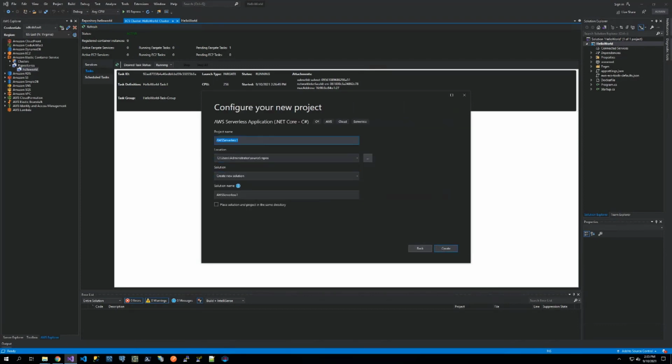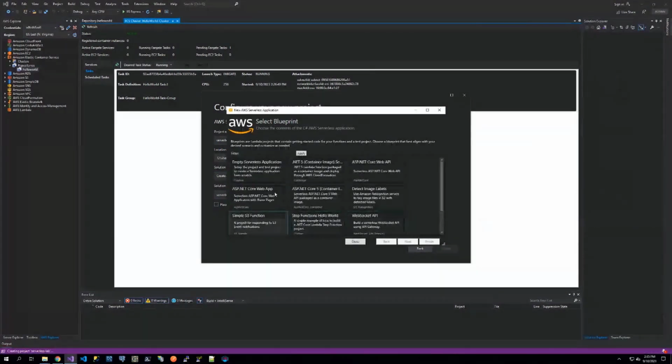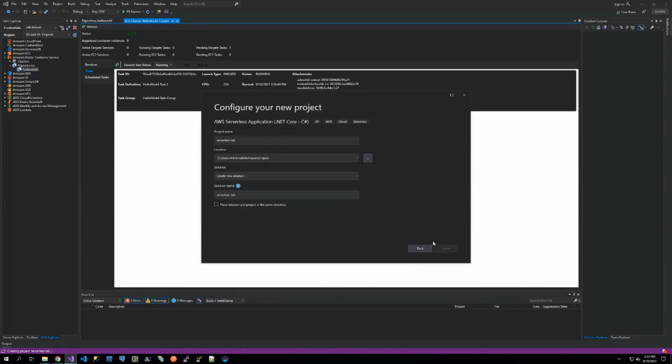And we'll call this serverless lab. And we'll hit create. And this is going to give us some blueprints for how we actually want to do this. It knows we want to create a serverless app, but what kind? So we're going to want to create an ASP.NET Core web app.